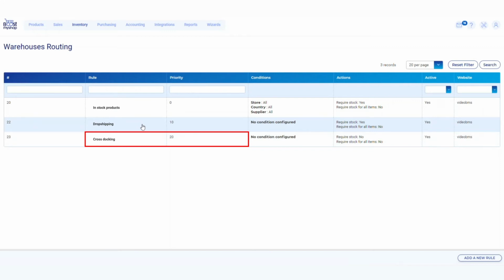In this way, there are 3 cases. First case, when an order is imported, if the product is in stock in your main warehouse, the system stops there and assigns your warehouse as the shipping warehouse. Second case, if the product is not in stock in your warehouse, but is in stock in the dropshipping warehouse, then the product will be assigned to the dropshipping warehouse. And third case, if you have no stock for that product, then the order line will be assigned to your warehouse, and you will have to place a supply order.